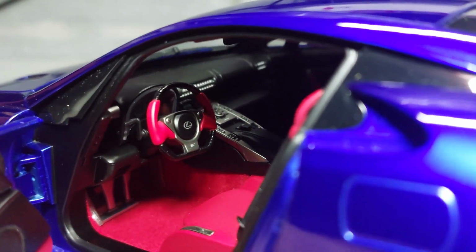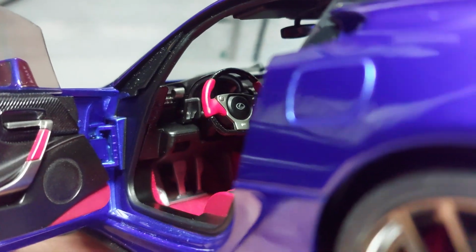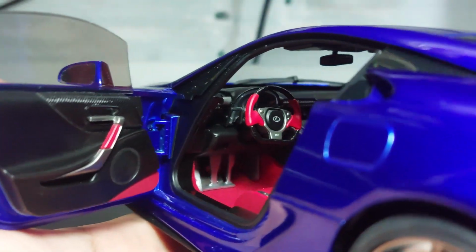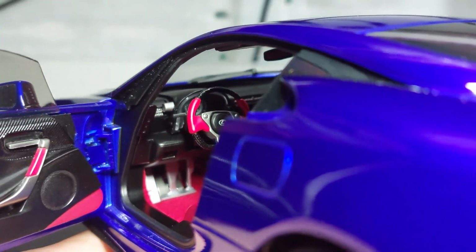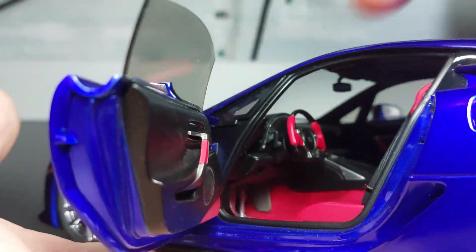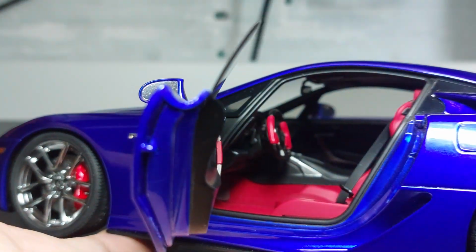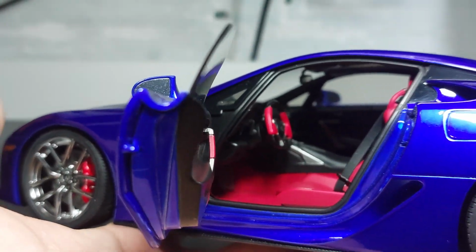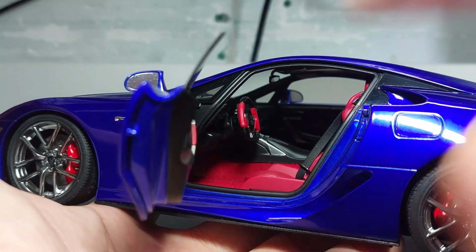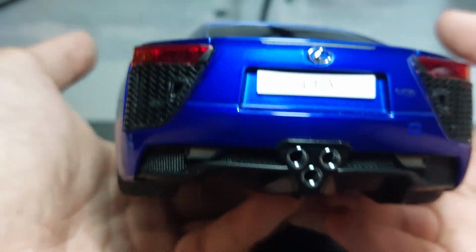The center console, all stuff like that, and they even got the speedometer and the dials right in the inside. You might not be able to see it, but if you look closely, you probably can. See? Whatever. So those are the paddles out there, the steering wheel is connected to the wheel, they can steer, of course, which is what Autoart does. And that's pretty much the driver's side of the interior. So let's close this door and let's go back to the back of the car.